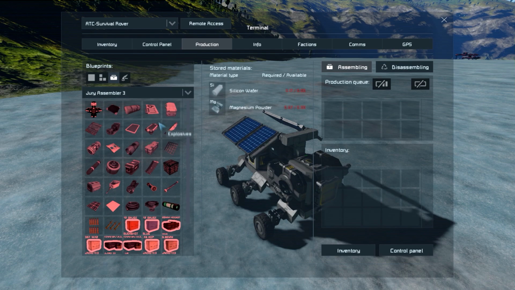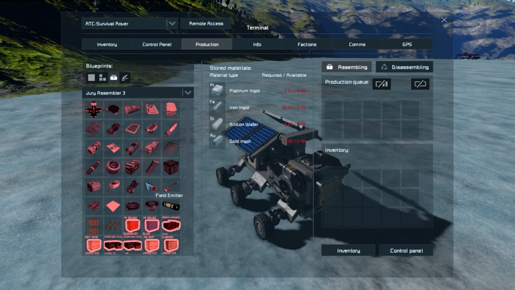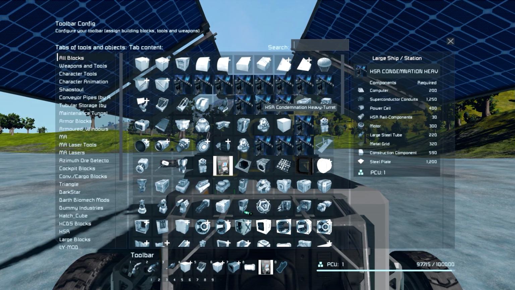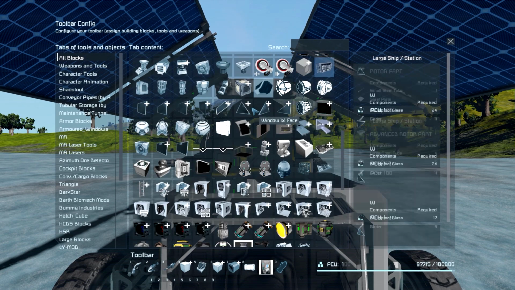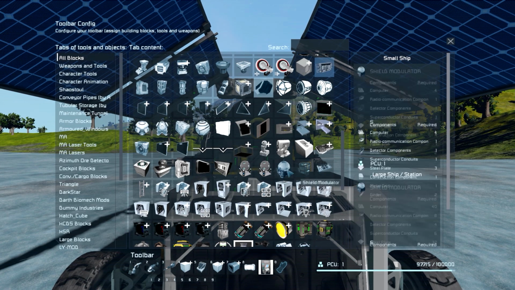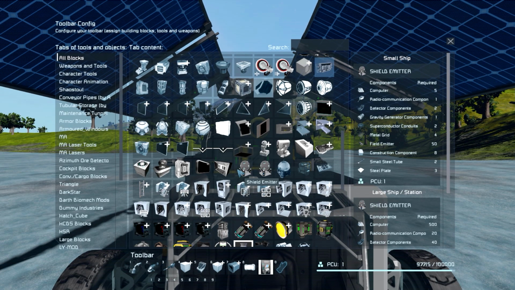Let's see here. Now to make ammo for this, we're going to need nickel, iron, and magnesium. Now the question is, I don't know which weapons we have available. Oh, we got all sorts of weapons. Alright, so shield LCD, huh? Okay. Oh yeah, I could put a shield on this thing. What do we need for that?